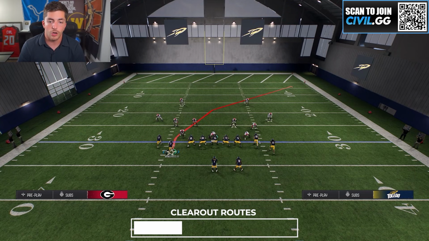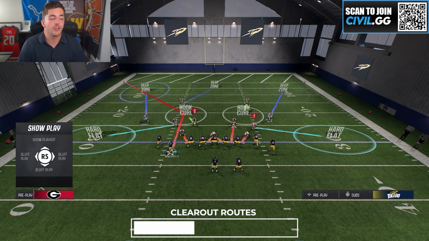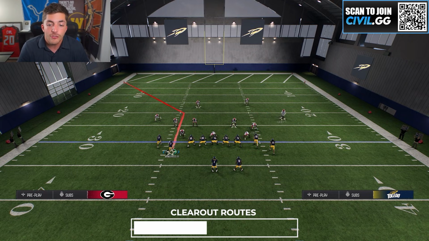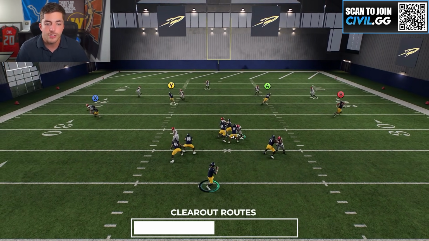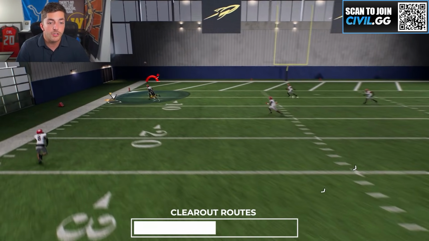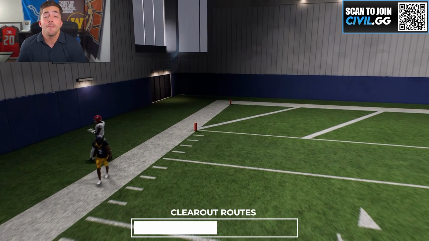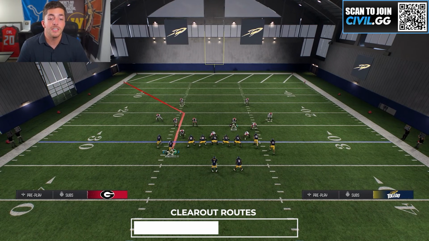Post route, crosser, corner. Why does it need a clear out route? And what is a clear out? Well, first of all, when you start attacking more than 15 yards downfield, you get into the deep zone area, okay? That's where these deep zones start to play a factor. So if you just have this corner route running by itself, well, who's he going to run into, right? He's going to run into the deep zone. Now, keep in mind, we're talking purely about deep routes that we're not trying to bomb a defense with. We're just trying to attack deeper down the field, okay? So again, corners, crossers, and posts.